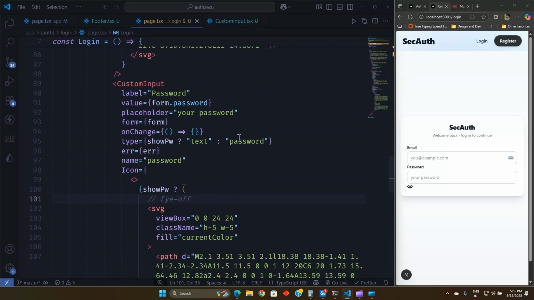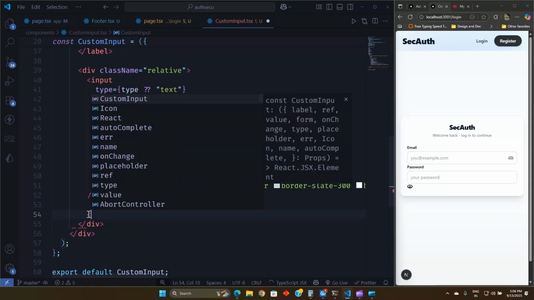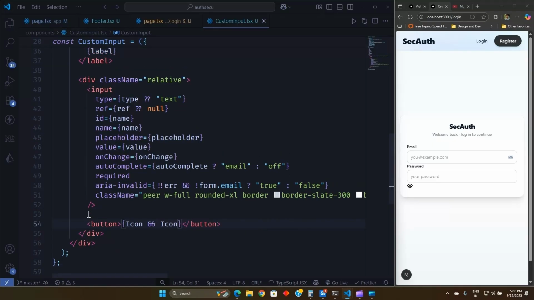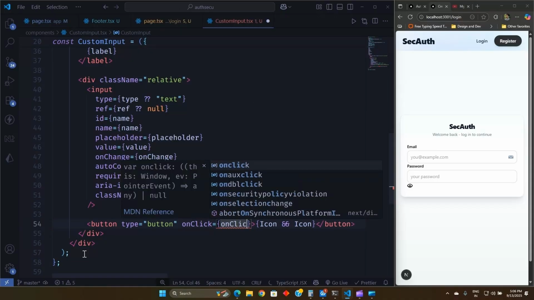So let's go back to our input field, and here for this icon button, this is a button, but inside this we have not defined it as a button. So let me remove this, and here we will create a button, and inside that button we will pass the icon. And let's add some style to this button. This type will be button, and there will be onClick functionality, so we need to pass this.